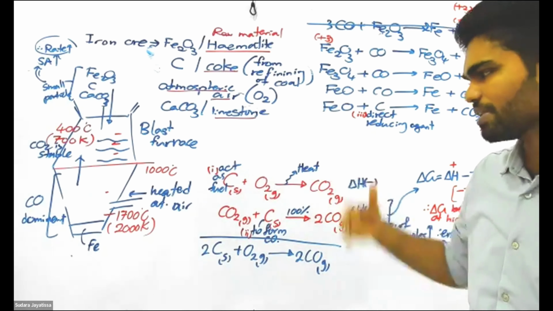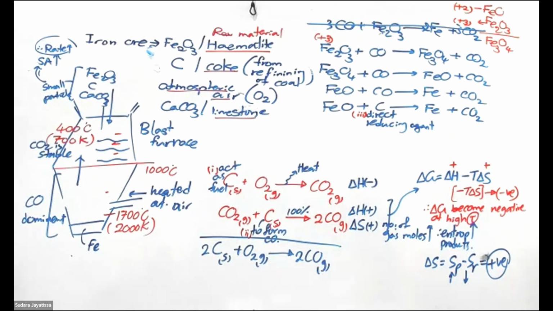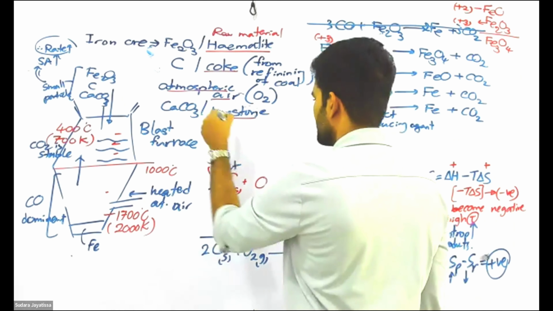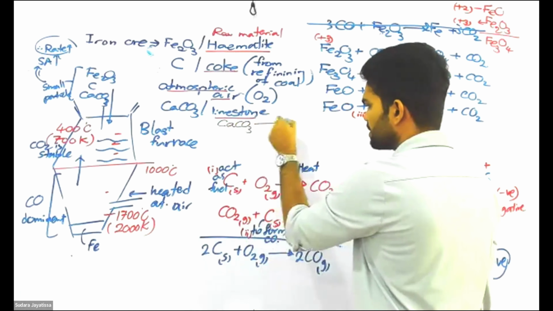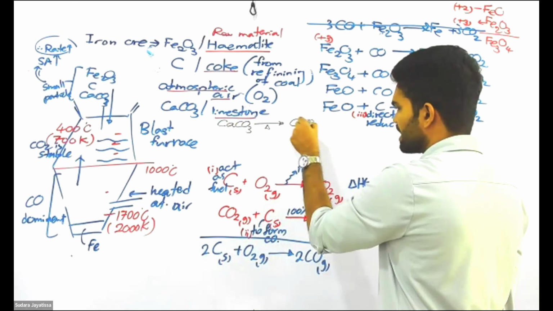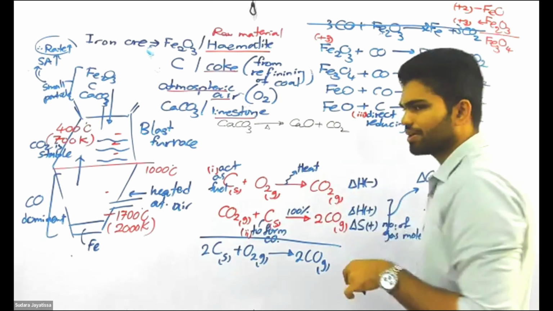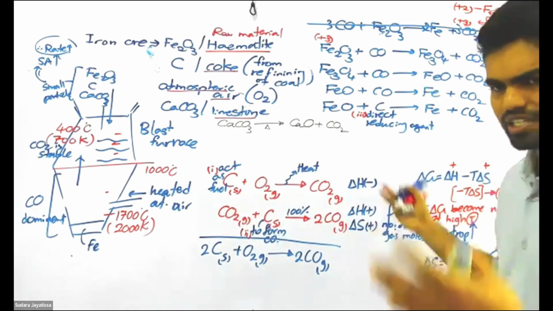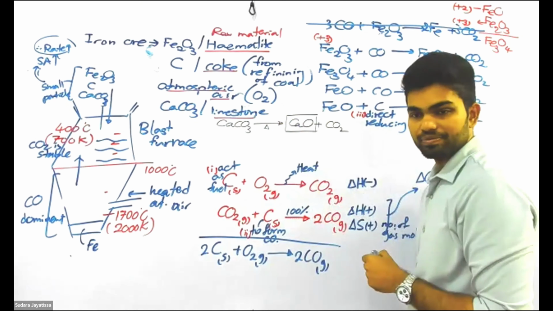Okay, so let me tell you what limestone is. And limestone is there to serve a specific function. Okay, first of all, under these high temperature conditions, limestone, calcium carbonate will undergo thermal decomposition. It will undergo thermal decomposition to give calcium oxide and carbon dioxide. So we don't pay attention to carbon dioxide, anyway it will participate in the process. Right? But what is important for us is calcium oxide.